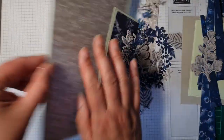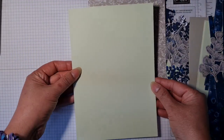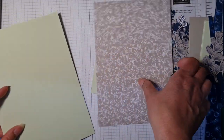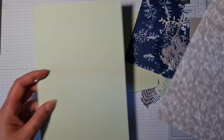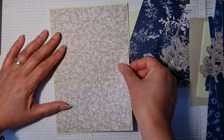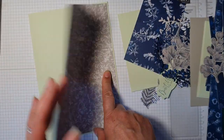And I have gone ahead and cut, well, no, I didn't cut it actually. All I did was score a piece of A4 cardstock in half because I'm going to be making a big card, and just scored it and folded it in half. So for you guys in the States, just go ahead and use your letter size cardstock. The ratio will be slightly different, but that's absolutely fine. And then just cut a matting layer to fit that.